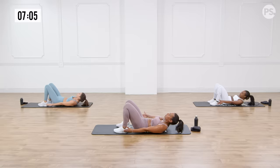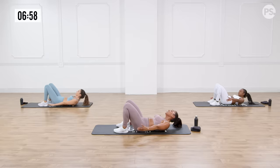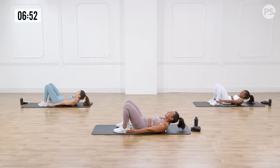Because I always say, if it's easy, I don't want it. Don't waste my time. All right, here we go, almost done with these obliques. Yep, we're gonna crunch those obliques, our side muscles here. Keep going, couple more, almost done. And finish here. Ladies, I want you to come to your feet.